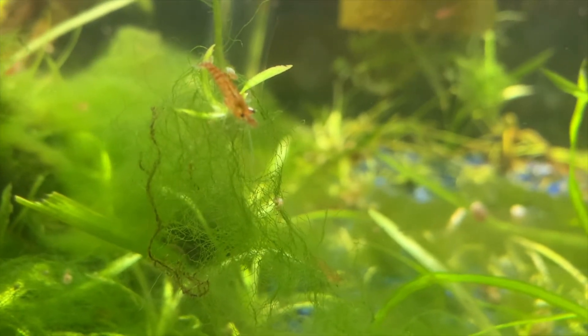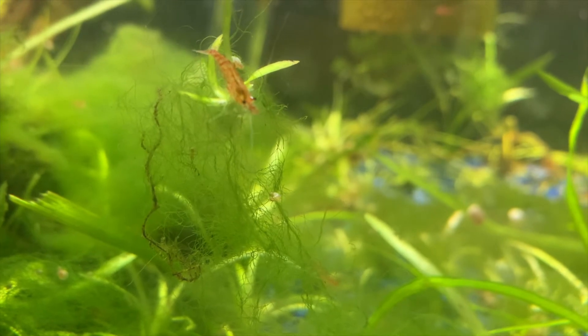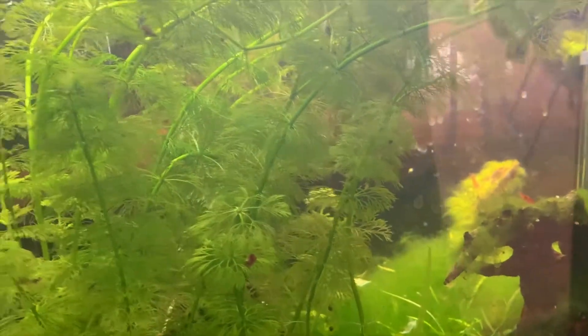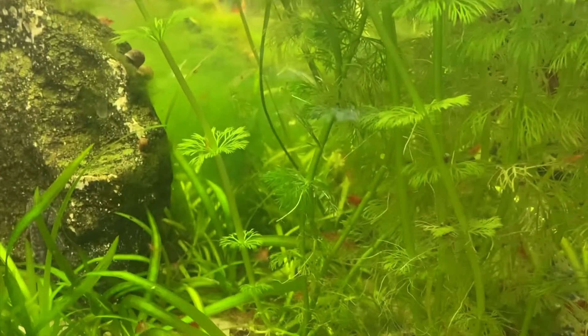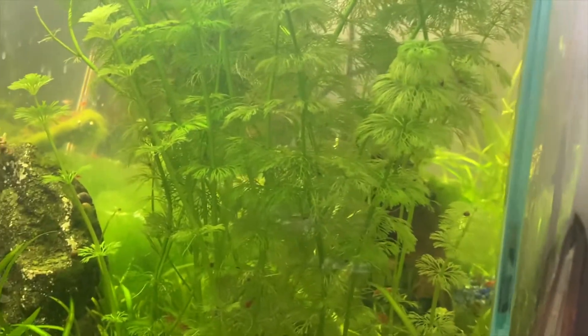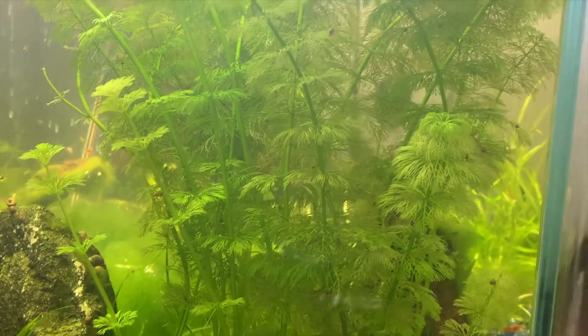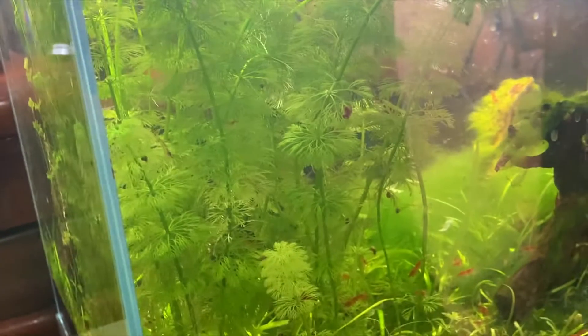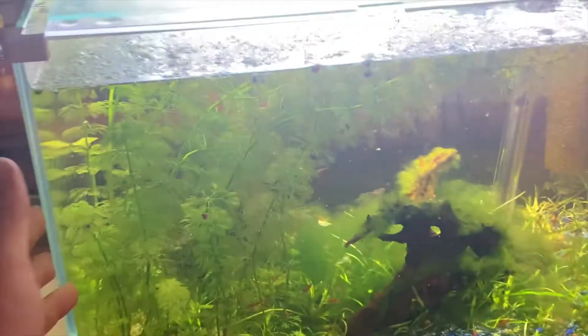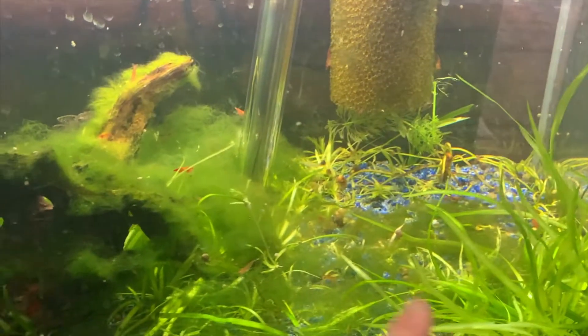The string algae isn't really making any problems. I'm not really sure what these plants are called — I'll just call them the jungle-looking ones — but I'm going to take a few of the long ones out and try transplanting them outside. They started off from the same one plant; I bought one plant for a couple bucks and I've just cloned it and cloned it. At times I must have had about 60 or 70 of these in my bigger tanks. Same with the grass — just bought one, just bred it.